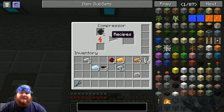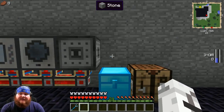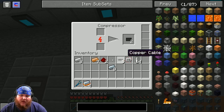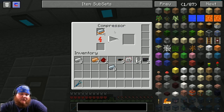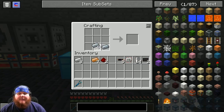Take those two carbon mesh pieces and put them in your compressor. This will take a little while since your compressor doesn't have overclockers, so it'll go quite slow. While you wait, craft your mixed metal ingots: refined iron in this pattern, iron ingots like this, and tin at the bottom — that gives you four mixed metal ingots. Once your two carbon plates are done, put your four mixed metal ingots in the compressor and let that run.